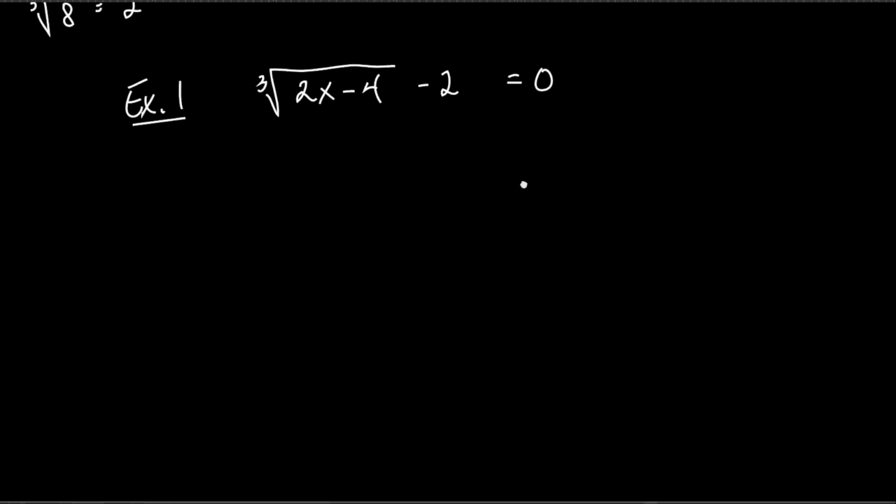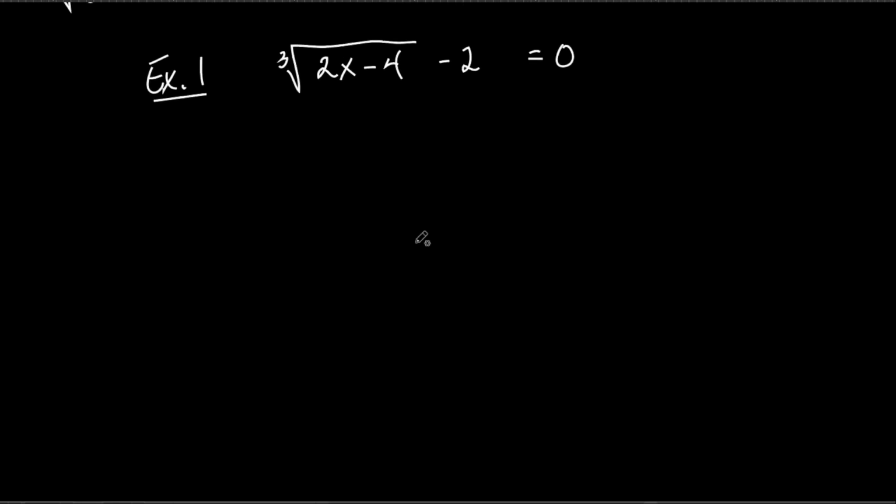So let's think about what we're going to do here. What do you think is the first thing we're going to do? Because we want to solve for x, right? All these say solve. What are you going to get rid of? What if I had 3x minus 2 equals 7? What would I get rid of first? I'd add the 2, wouldn't I?